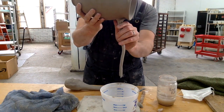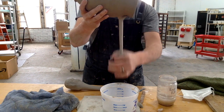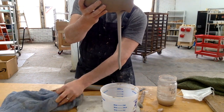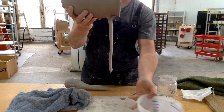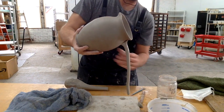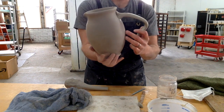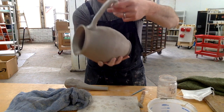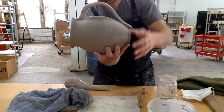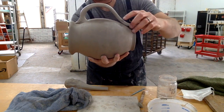This time, I want the handle to start coming up off the shoulder. Just use one more pass with water to smooth that out again. I need to use the table here. Okay, there we go. Now I can hold this up. I turn it over. This is not for someone with smaller hands than me. Picture this size. There we go. So now we're getting it to lay on there and look pretty fluid, pretty normal.